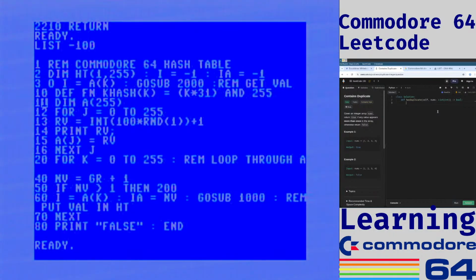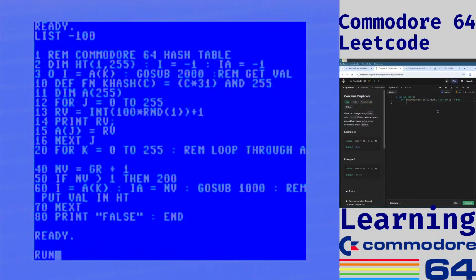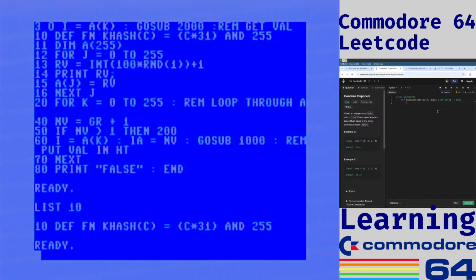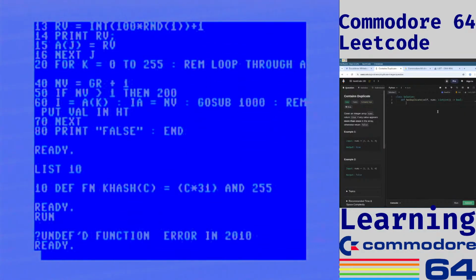Def function khash K. Oh my gosh, does it not like our index value? Okay. Function you input X. Or you know what? Yeah, C is fine too. C for key. List 10. Run. Undefined function error in 210.